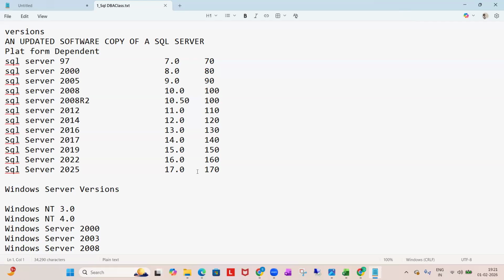Just as we have iPhone 4, 5, 6, 7, we have SQL Server versions also. When it was introduced, they introduced it with a basic version. Later they kept adding features. They kept enhancing the product, changing the product, the interface and all the features. You can see the changes.